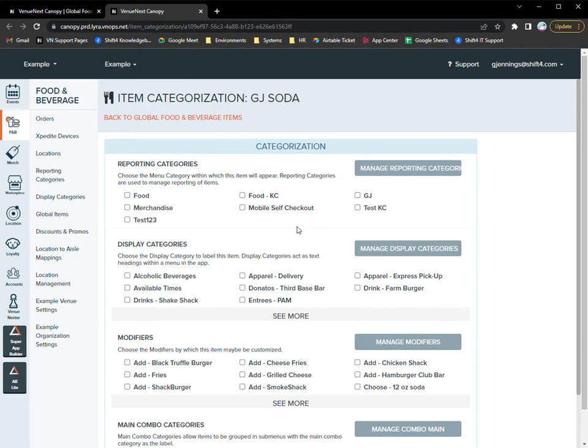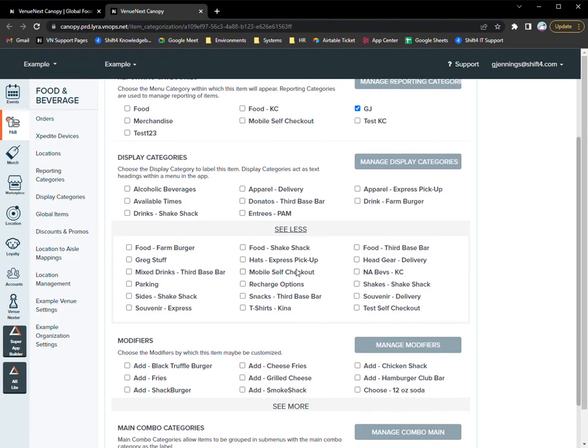Your reporting categories are here at the top. You would put the item into the relevant reporting category as you would like to see it reported upon in your systems. I'm hoping that you would know what your systems need from a point of view of reporting categories, but in general we set up some generic ones in there. I've got my own GJ so that I can report on any items in the GJ settings. If there are more than the 9 categories available there, you can click on see more and that will drop down the rest of the categories that are available to be displayed.